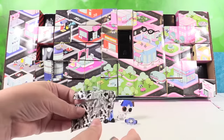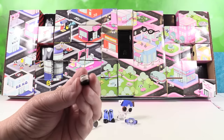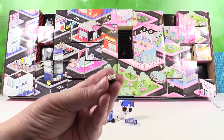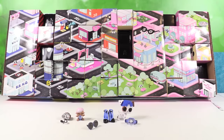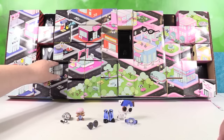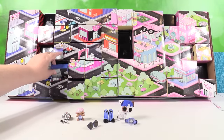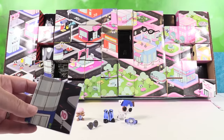Woo! Uh-oh. I lost my shoes. These are probably going to be the... Well, maybe they're not going to be the shoes. Just another pair of black and white shoes. Okay. That can go with our outfit. Now it says remove box 10 and open. So I have a box 10 in here. Ooh. I feel like this would be better done if your thing laid flat on the ground versus standing up the way we have ours.